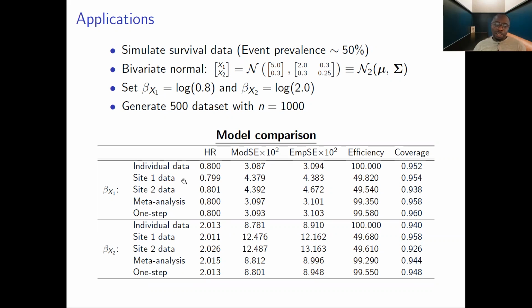You could see that in all simulation settings, we have an improvement. We have lower standard errors for the proposed estimator in comparison to the meta-analysis estimator, and the efficiency also improves. What is really encouraging is that we still do not lose on any coverage, right? Irrespective of the number of simulations, we still fall within the 95% confidence interval coverage. Similarly, for the second effect estimate, the hazard ratio, we also see a similar trend of improvement in performance. So this is really encouraging.